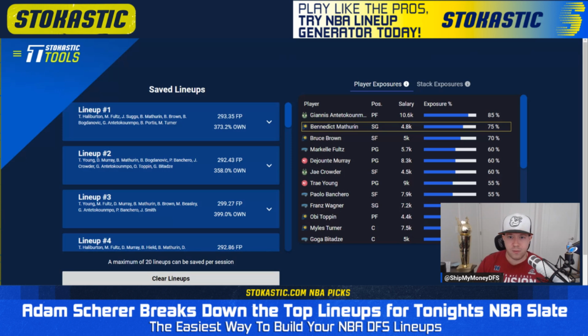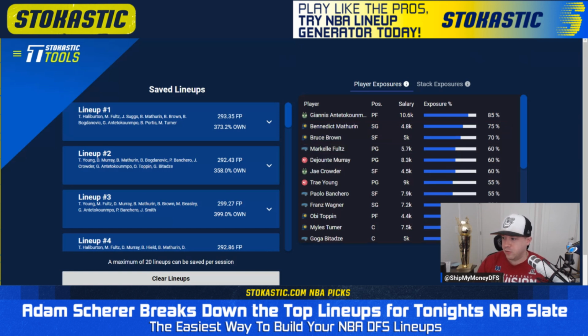But the thing that is nice with someone like Mathurin, especially at this cheap price tag, if he only plays 23 or 24 minutes, he can still conceivably pay this off. But if he's playing well, he's likely to be in the closing lineup and get extra minutes. So at least from a tournament standpoint, it's always really nice to have someone where if their minutes are volatile, at least if they're playing well, they can create their own destiny and play more minutes.